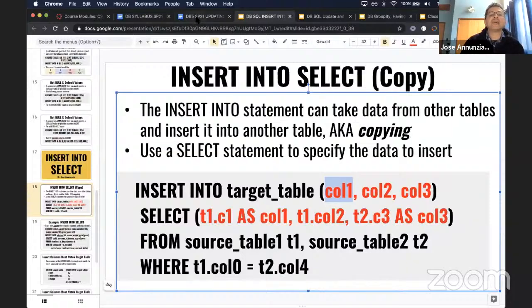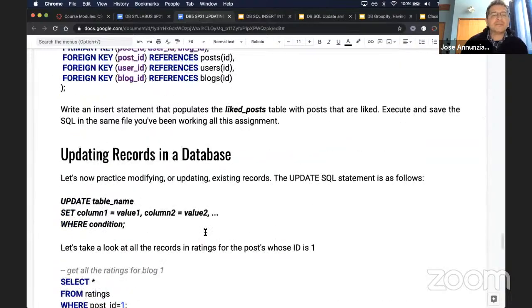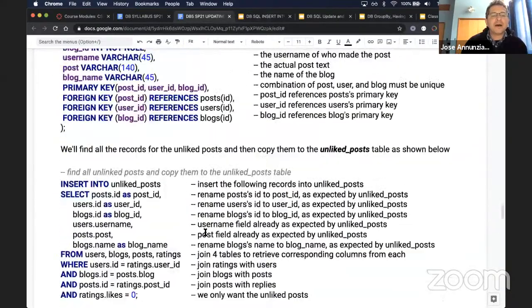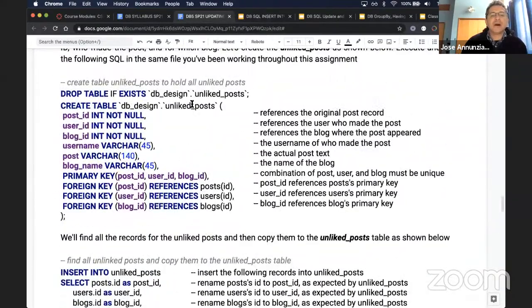That's what we did in the assignment. In the assignment, the unliked post table is expecting the fields to be called post ID, user ID, blog ID, and username. So this post ID is going to come from a source table. Where are we going to get that? Well, it's going to be the ID field in the posts table.